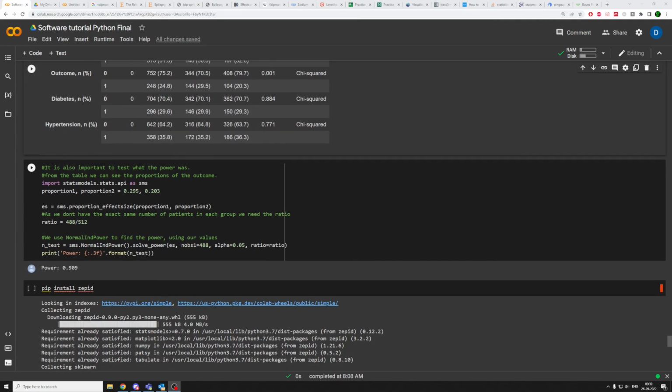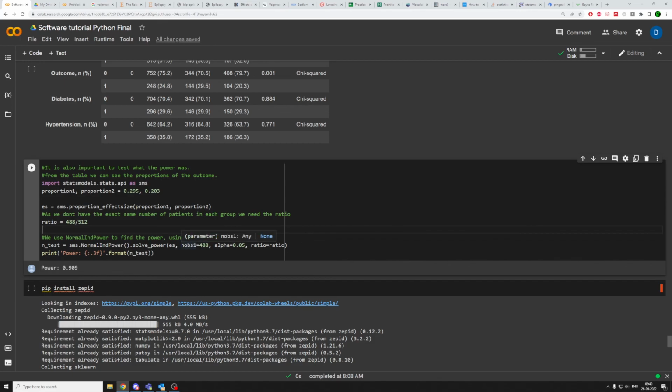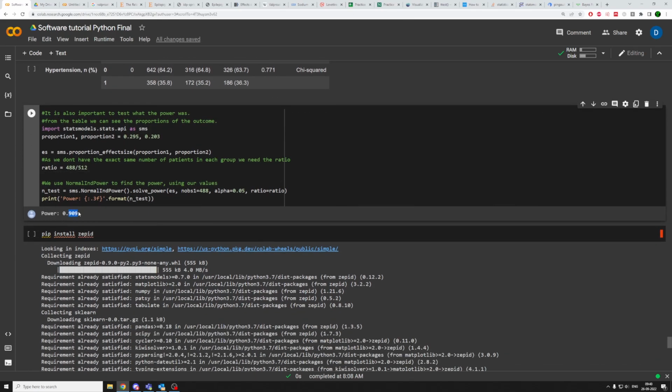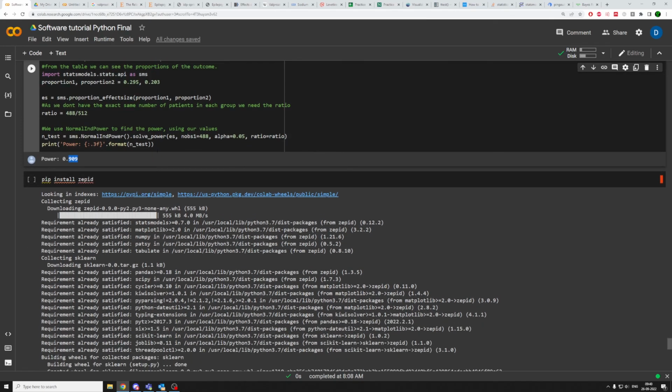We calculate effect size using the 2 proportions. And specifically here, because we don't have the same number of patients in each group, we can specify the ratio, which is number in group 1 divided by number in group 2. And then we input all our variables in here: effect size, number of observations in group 1, and then the ratio, which is this. And then we get a power from that. So we can see this power is very good. It's 90%. So that is what we want.